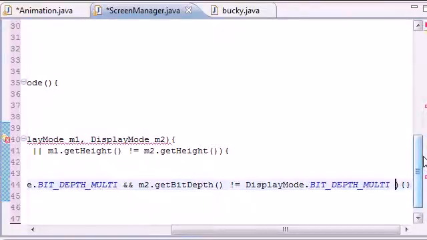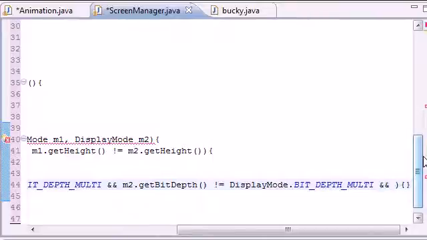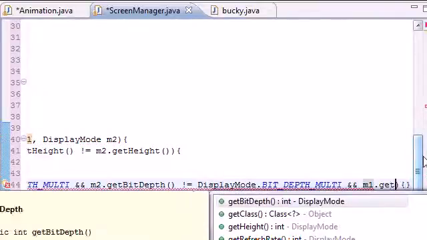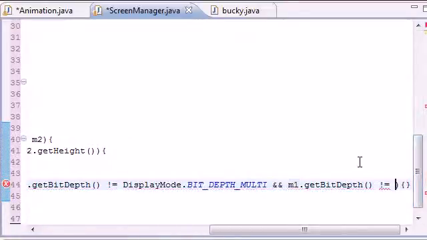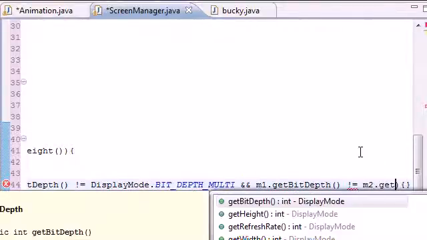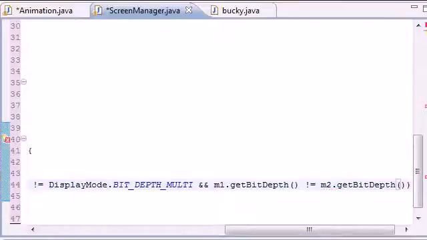Make sure, where am I? And one more, m1.getBitDepth. If the bit depth of the first mode is not equal to the bit depth of the second mode, then what do we want to do?